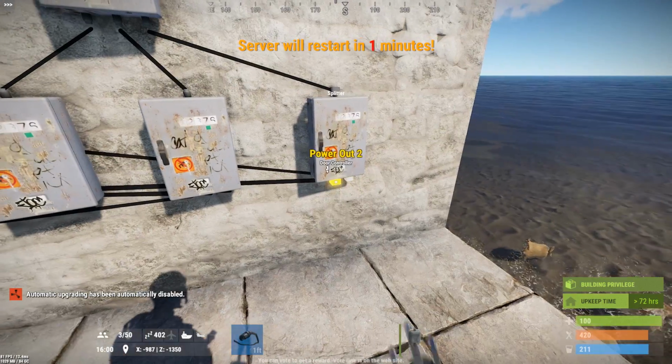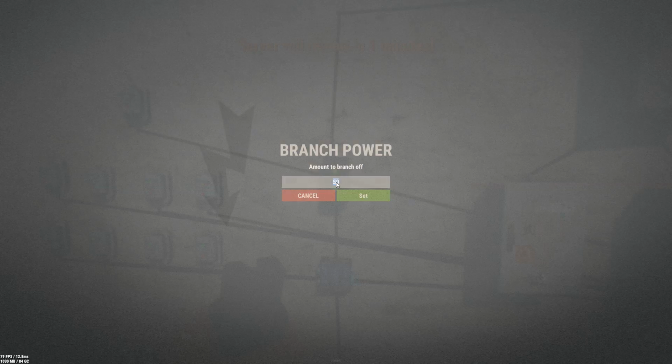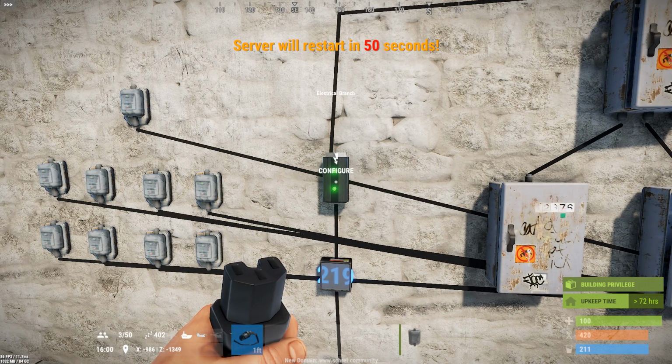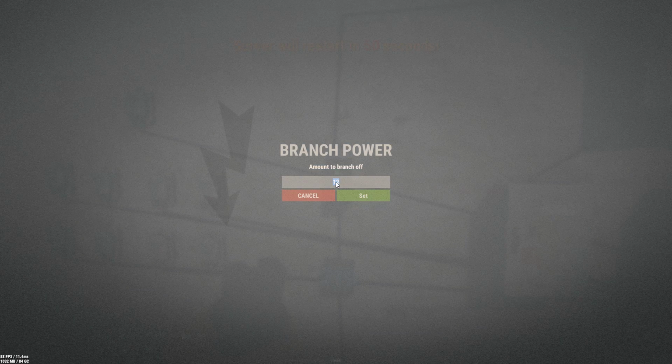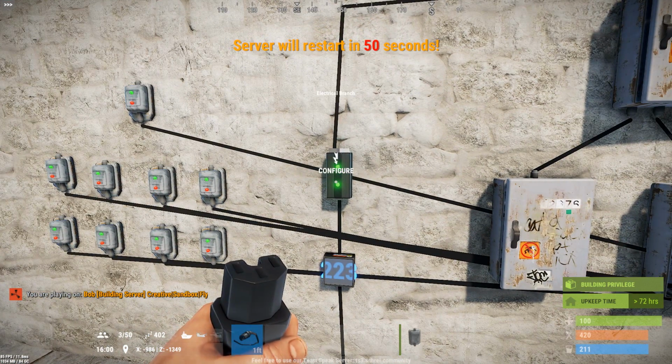Oh no. If I set this to 12, they should be off. If I set it to 13, they should be on. Ta-da! They all consume 1 unit of power.